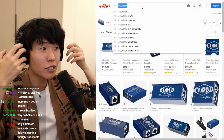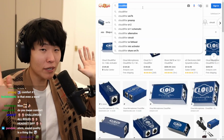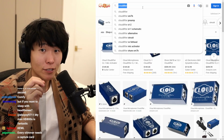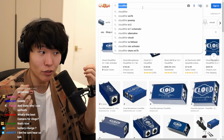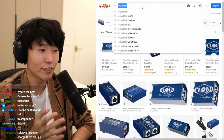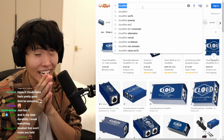This is the one I'm currently using because it's wireless. See? Now there's a tiny downside to a wireless headset, well, there's two. You gotta keep it charged. If you guys have seen my stream, occasionally I would have to take my headset off and not use it because I forgot to charge it the night before. It's really annoying. So you gotta charge it. If you forget, then you gotta tell your boys, hey, can you give me 30 minutes so I can charge it?